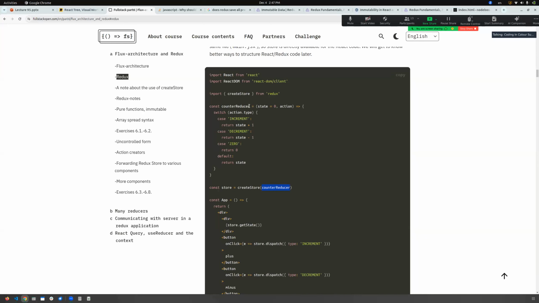In the reducer, again, remember it's a function that takes state and takes an action. We can define the initial value and a switch statement. And of course, it's a pure function. Remember that it takes only input and returns output. That's it. We don't call other functions, any APIs or any side effects.